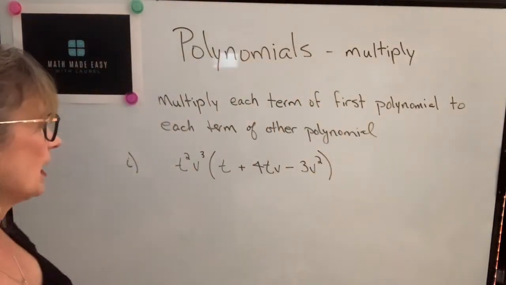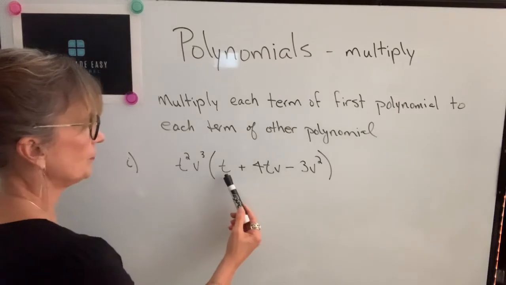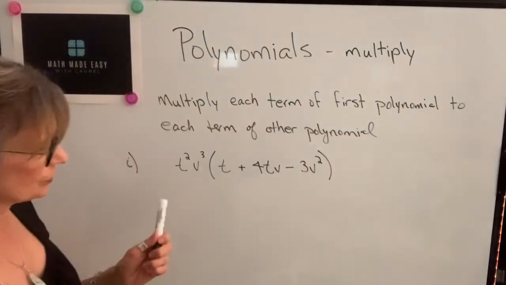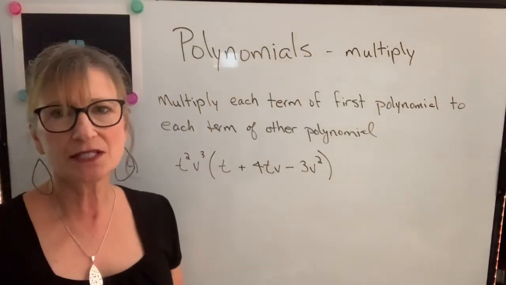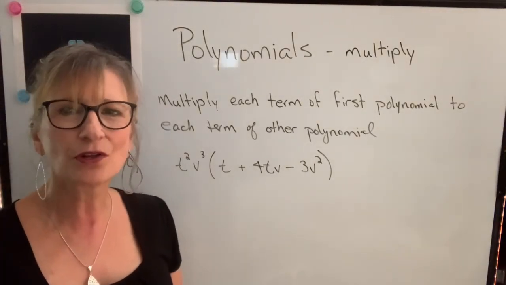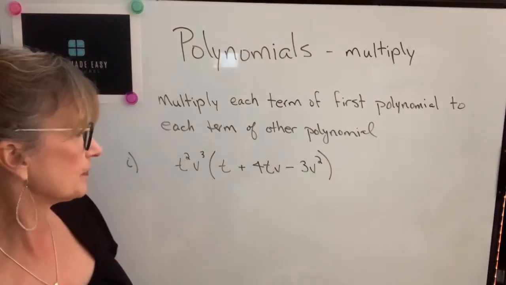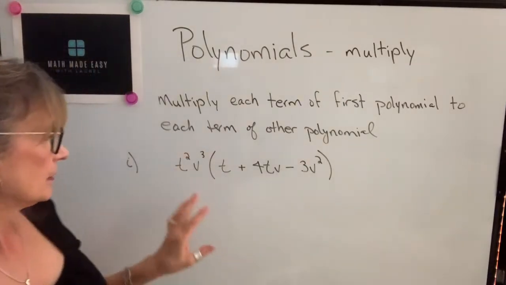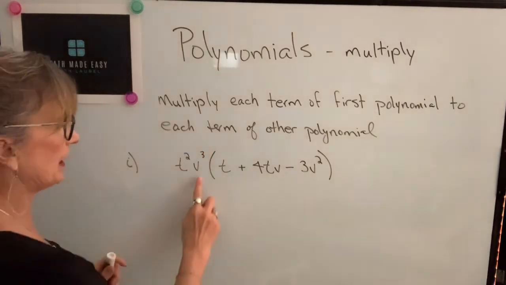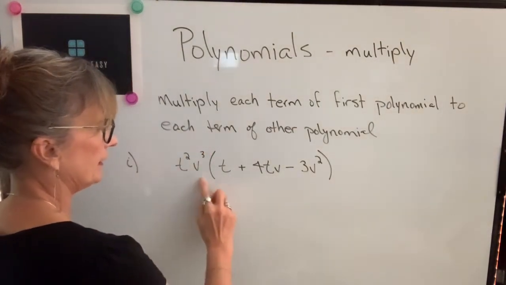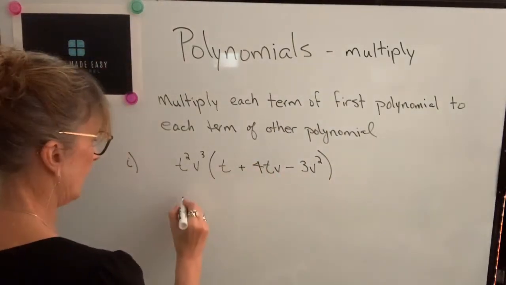So my first example, I actually have a monomial because there's only one term, multiplied to a polynomial, which in this case is a trinomial. I'm only mentioning these things because you're going to hear the terminology, so I just want you to be comfortable. Trinomial is going to be a polynomial with three terms. So we take this first polynomial, or in this case monomial, and we multiply to each term in the second polynomial. So I'm going to do it longhand.